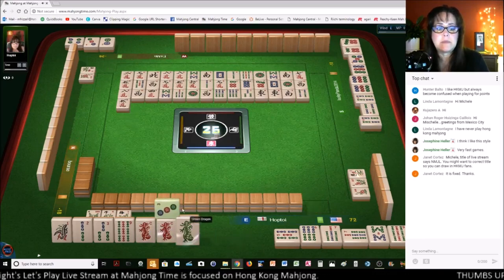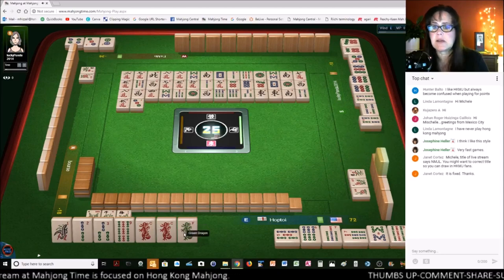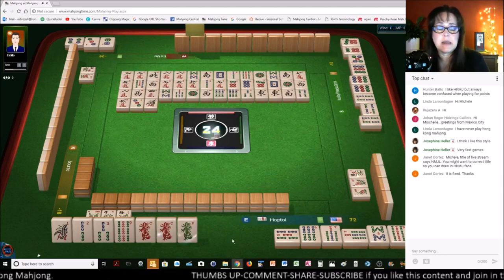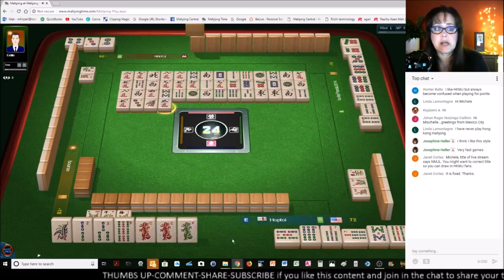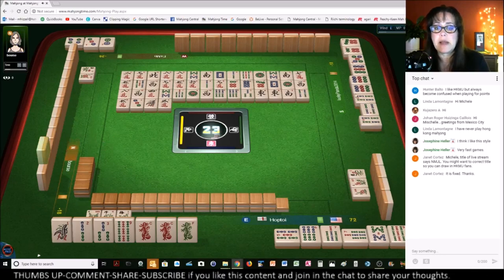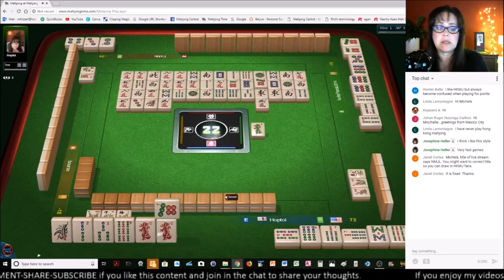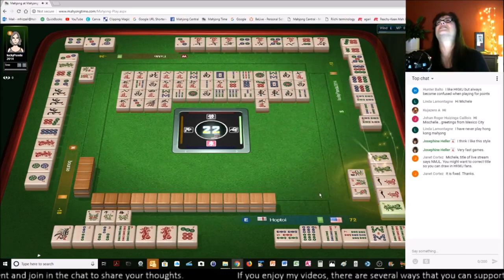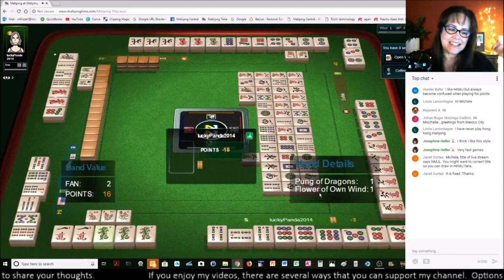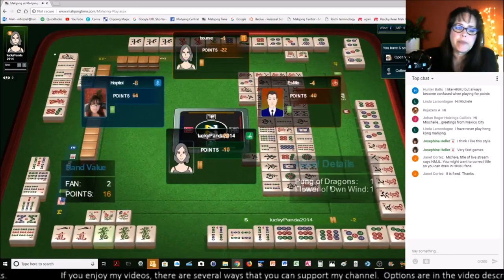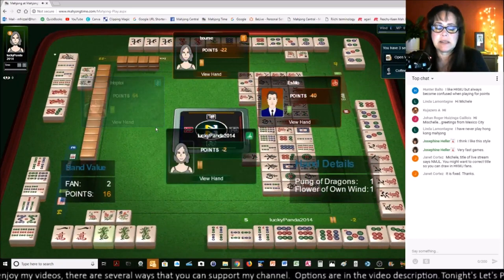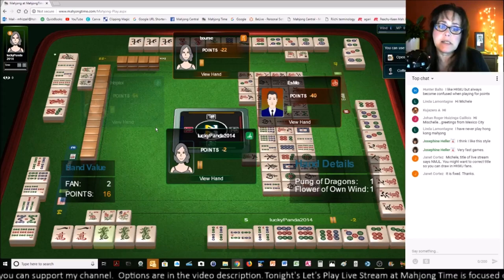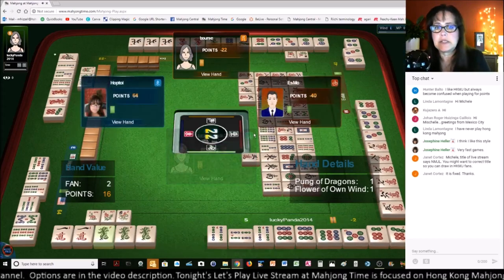5 characters. I probably should discard this green dragon right now. One quick bamboo. Because we're heading into the end game. Someone's probably got a pair of green dragons. Characters. Probably even the player to my right, because right now they're playing a chicken hand in characters. I'm going to get rid of the green dragon. Someone's going to pung it. Mahjong. Oh, Mahjong. Darn it. I should have gotten rid of that a long time ago. Okay, that's all right. We still got the lead. I knew I needed to get rid of that. I wasn't going to be able to use it. Okay, moving on.